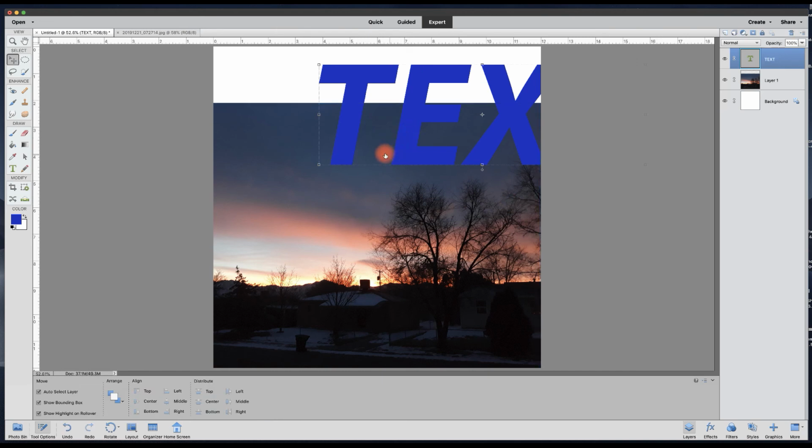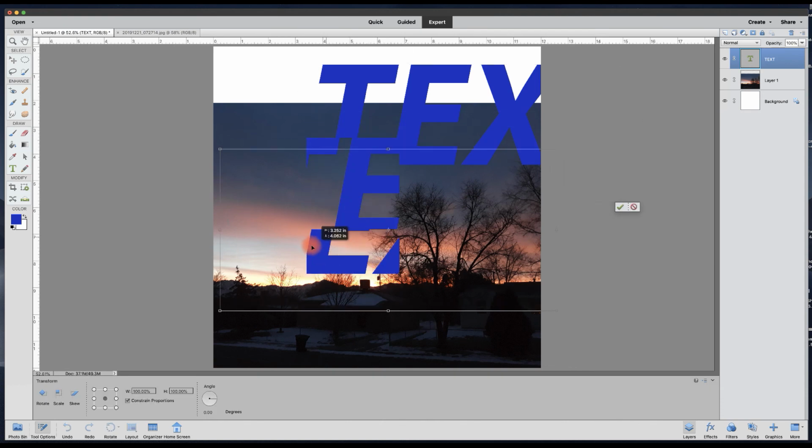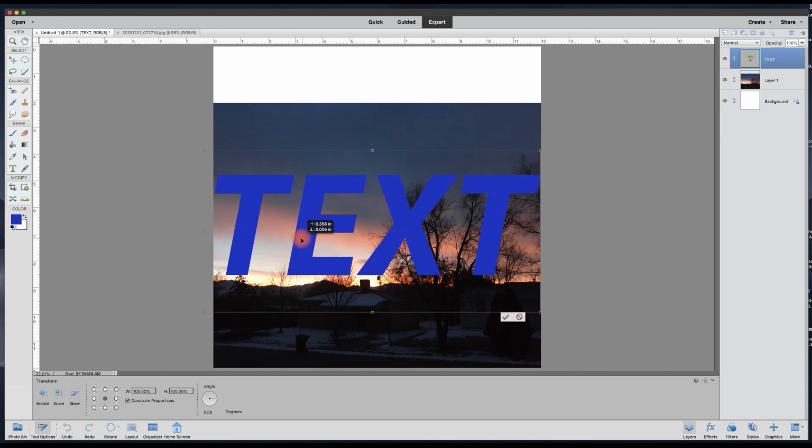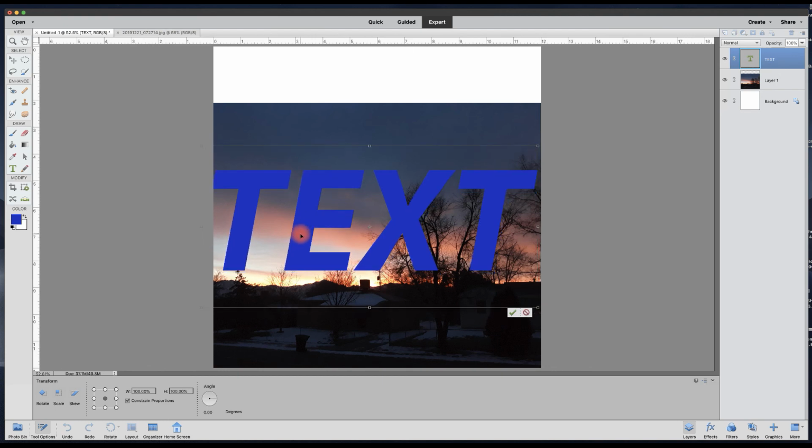We can move it down. Now if you get the little hand like that, just move your cursor over to the edge here. See how it turns into the double arrow? Just click right there, and now you can move it. That's something to be aware of. Okay, we're almost to the edges, but we can change that because it's type.